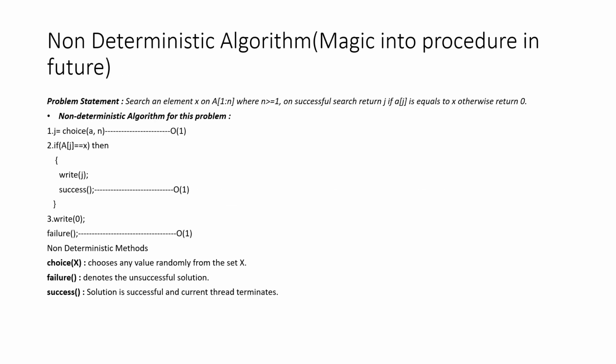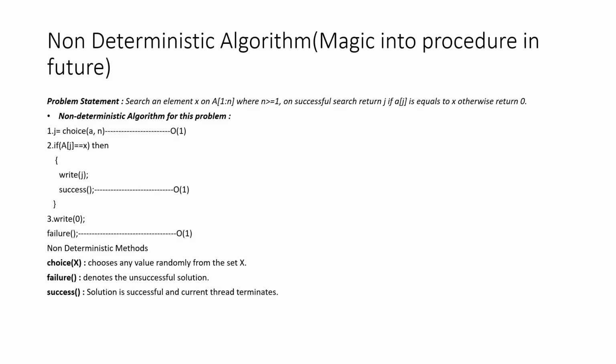So in this slide, we'll see an example for a non-deterministic algorithm. The purpose of writing a non-deterministic algorithm is giving a list of methods for a problem statement, assuming that these methods in future will be turned from an exponential time algorithm to a polynomial time algorithm. That is, we are leaving these methods in the hands of future researchers to write a routine or procedure for turning these methods from exponential to polynomial time algorithms. So non-deterministic algorithms basically assume certain methods to be written in polynomial time.